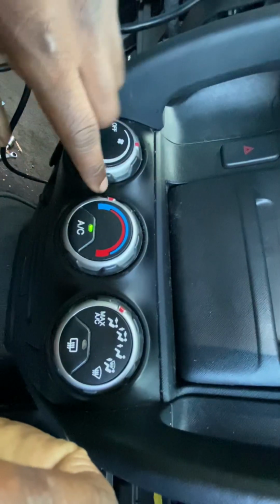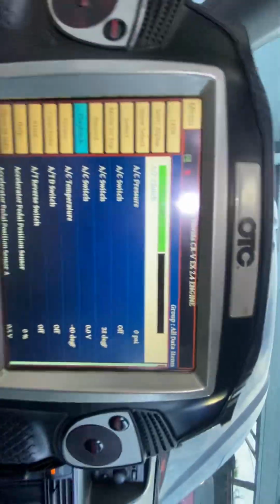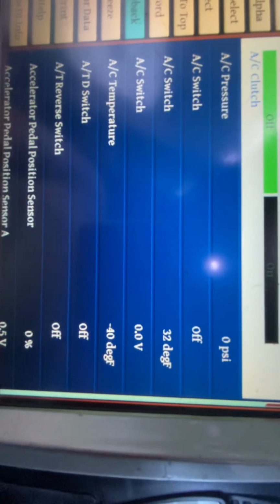But we're going to try to find out why this thing is not communicating with that. There's only one wire on the back of this controller. I do remember that, and it's on there because otherwise none of this would come on. But the question of why it's not communicating with the computer is something that I'm more interested in. And it may just be syncing up, some overlooking. But what we do know is that we're not getting any readings on our scanner for any of that. And that's not okay. So we got to find out why we're getting these readings.